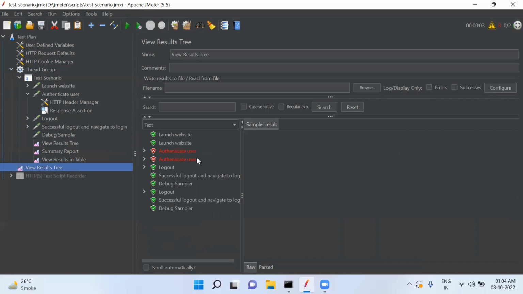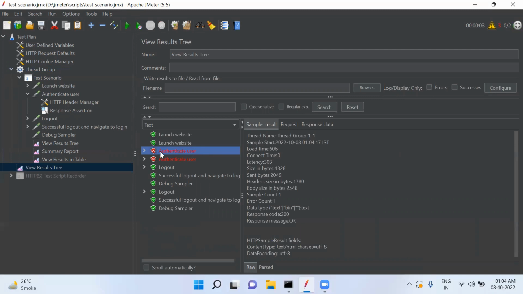So here you see the execution fails here, but it continued to perform logout and further steps.